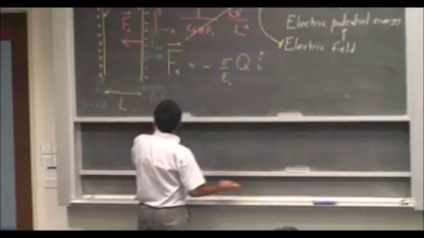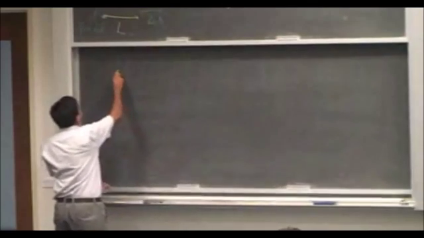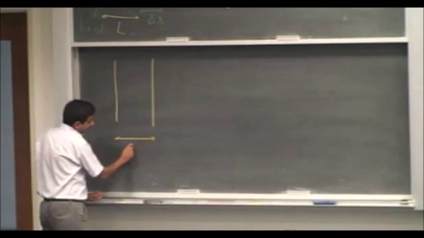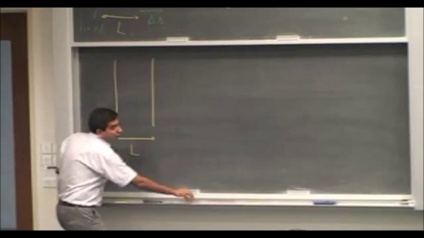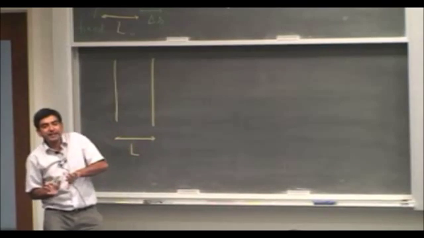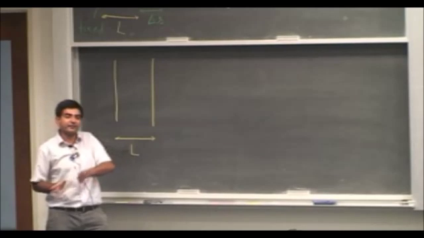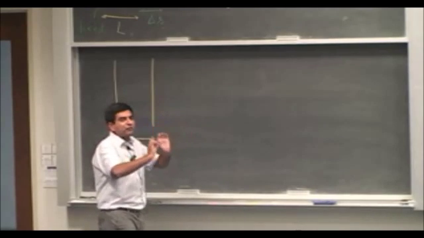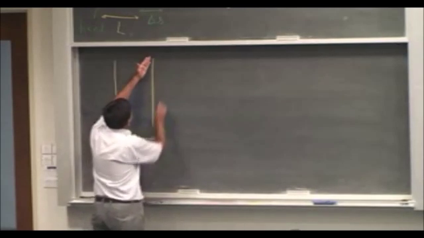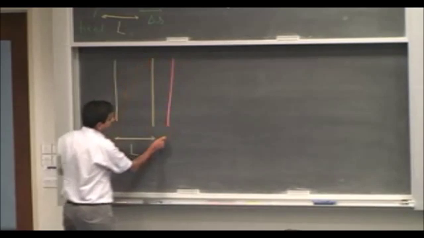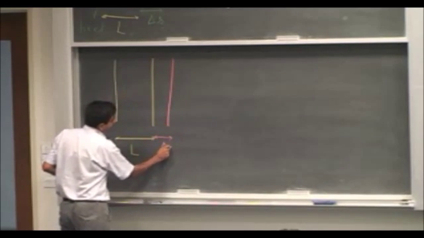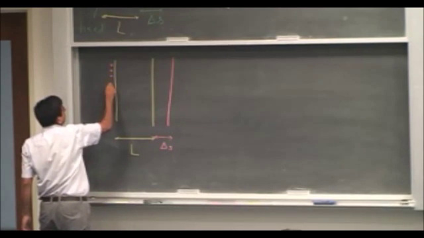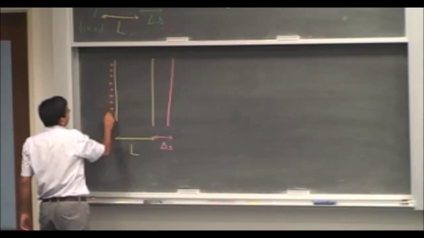So what I've started off with is two parallel plates that are at a distance L in between them, and apply a force F me that is only a tiny little bit greater than the electric force. The electric force is always constant, so my applied force is just somewhat higher than the electric force, and I end up moving this plate to this new position where this distance is delta S. So this is the positively charged plate, and this is the negatively charged plate.